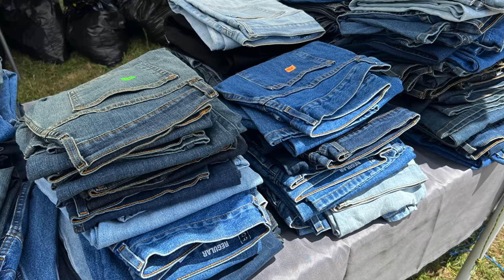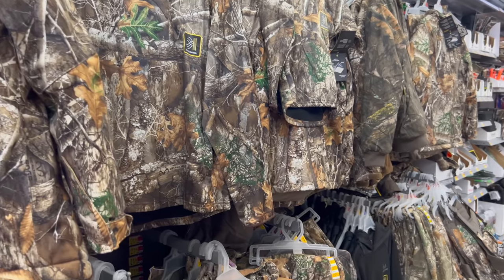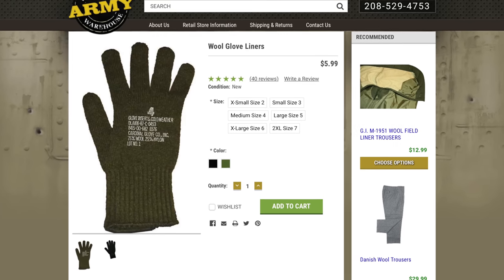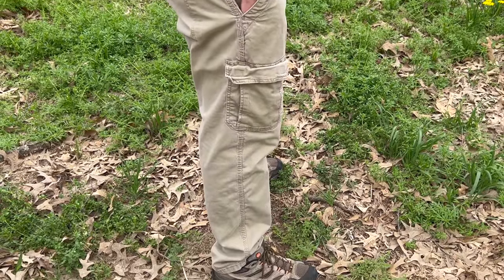Another good thing to pick up for under $50 is different kinds of clothing. Since we're entering spring, a lot of cold weather clothing should be going on sale, so now is a good time to pick those up. Aside from jackets and boots, look for things like hats. This merino wool beanie helps stay warm even when wet, and a balaclava would be nice for colder temperatures — the beanie was around $23 and the balaclava around $40. Military surplus is a good source for inexpensive wool items. You can also pick up BDU or cargo pants starting around $30 to $35.